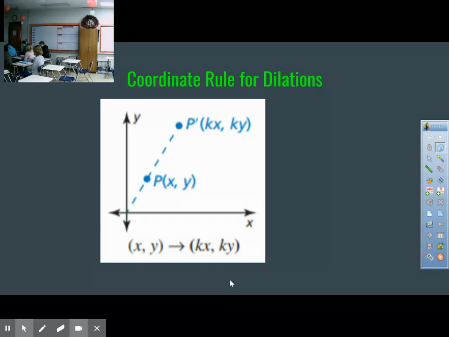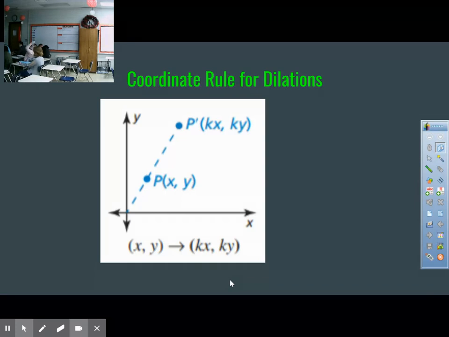All right, so with all of the other transformations, there were rules. For instance, the rule for vectors for translations was (x, y) is translated to (x + a, y + b). With rotations and reflections, you either flipped them or you changed the signs. You multiplied them by -1, so it was like (-x, y), or (x, -y), or (-x, -y), (-y, -x). So those were all of those rules.